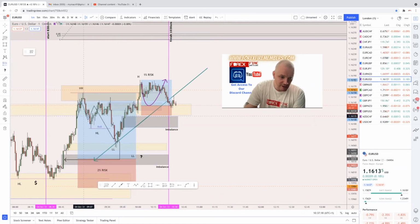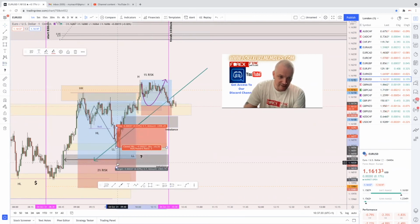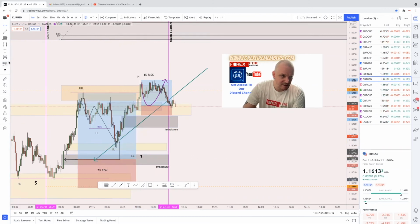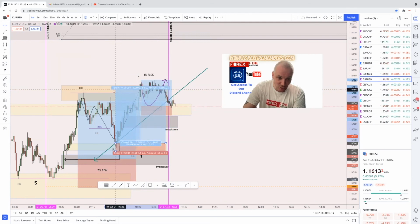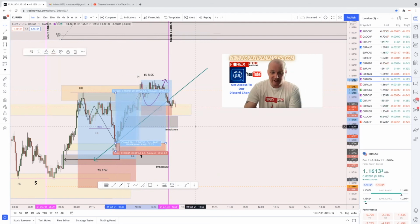In conclusion, again, you would have had your entry there. Let's take a look. You would have had your entry on the 50%, or even on the open. Okay, we'll do it from the open. That would have been your stop loss, the higher high. It's a 7.8 in total. However, we would have been targeting here around 6.27.